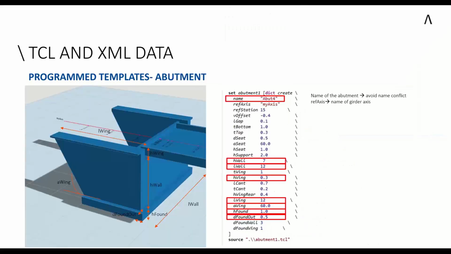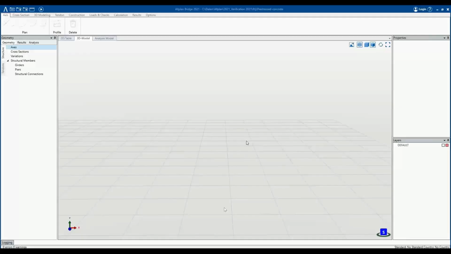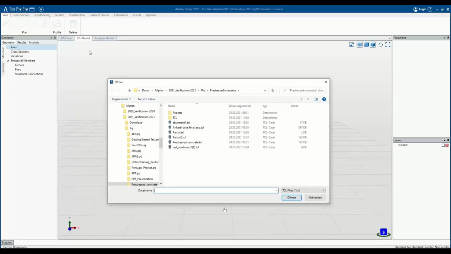Maybe just start the animation because it's shown here. Of course, you need to know the sketch. So you need to know what the height is, what the length of the wing is, and the thickness. These are the values that you can edit before importing. And then it's shown here in this animation. So before you import the file, you just open it.